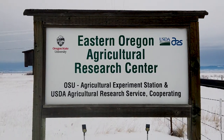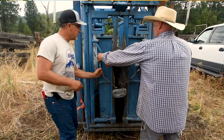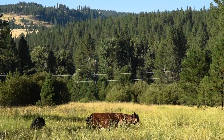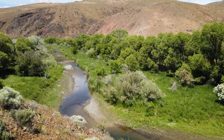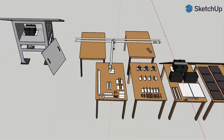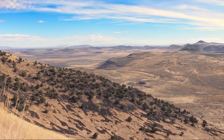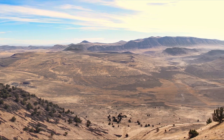Hi, I'm Chad Boyd with the USDA Agricultural Research Service and I'm the research leader at the Eastern Oregon Agricultural Research Center here in Burns. A lot of the research we do revolves around precision agriculture, more specifically the fusion of rangeland agriculture and the conservation of our native ecosystems. Today I'm going to be talking about virtual fence technology, some basics of how it works, and some creative engineering solutions that we've developed to help implement it on the vast landscapes of Eastern Oregon rangelands.